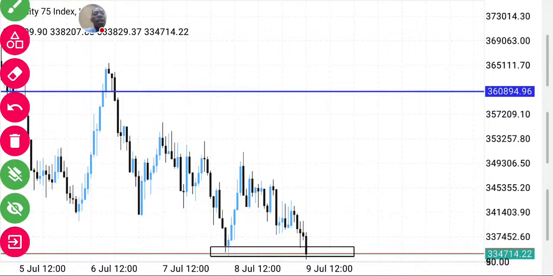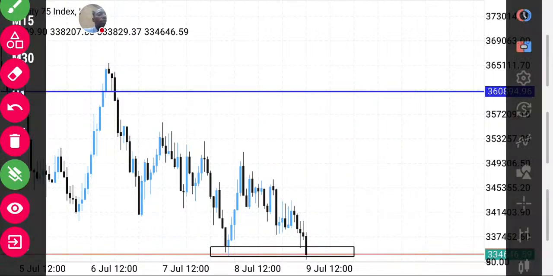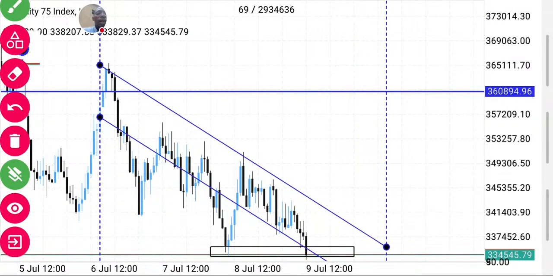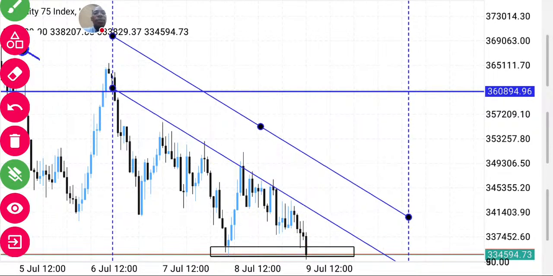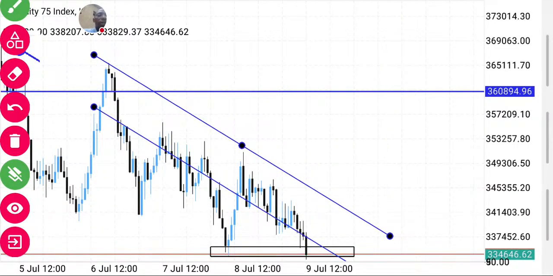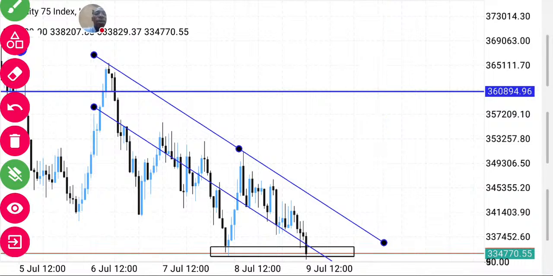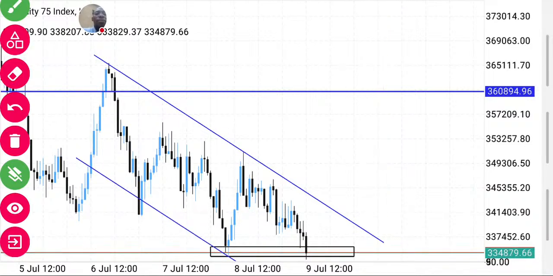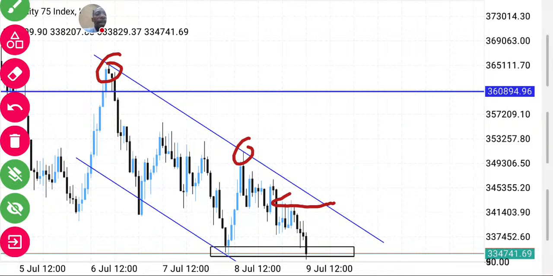So here you can use this tool to draw your trend channel, and then you understand. Are you getting the point? After drawing this trend channel, you can see very well how the market is moving. You can see that we have here a first touch and this second touch. Also, the market can come back to make a double bottom around here, as a third touch, and then continue down.